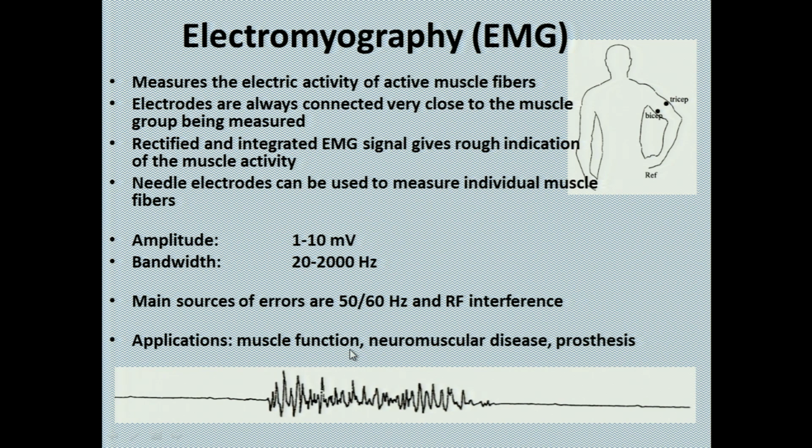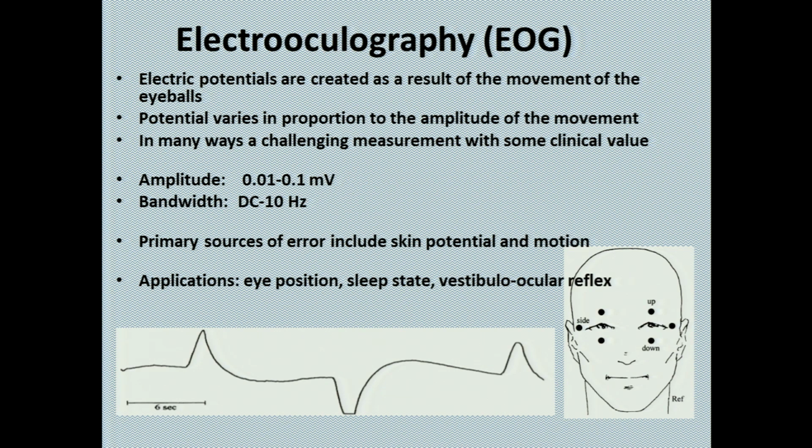Muscle function, neuromuscular disease, prosthesis. This is for when you build a prosthesis to move your feet and all, how do you know whether the muscle is moving? So you have to measure the electromyogram. So they put the electrodes. We normally put one here, and then we measure it, but you can measure anywhere. So basically you need to know what is the amplitude, what is the frequency, what is the application, what is the error, so that when you measure, you try to avoid that kind of error. Make sense? Questions? Everybody is thorough? Very good. I will see it after some time.